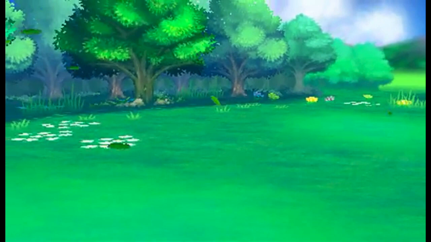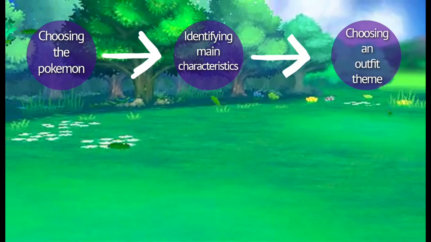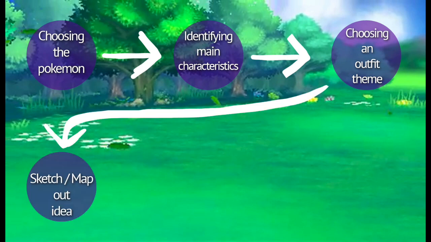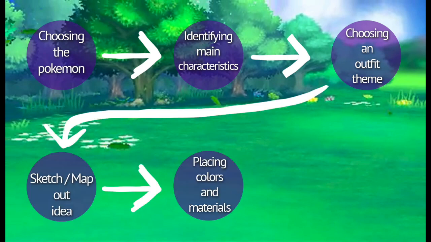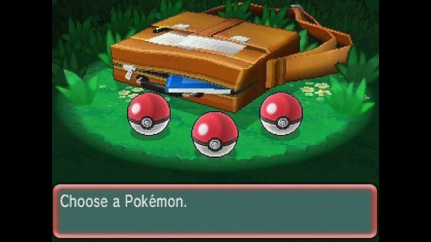So I broke the guide into 6 different parts. First one being, of course, choosing the Pokemon. The second one, identifying the main characteristics of the Pokemon, like what makes it recognizable. The next part would be choosing an outfit theme, sketching the idea out, placing the colors and material, and finally, planning the budget.